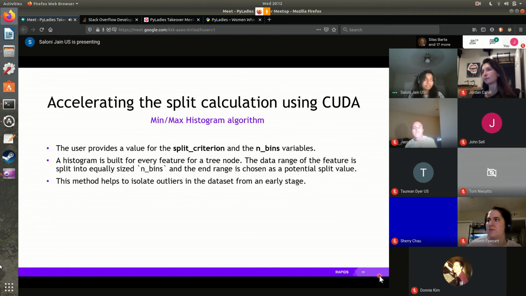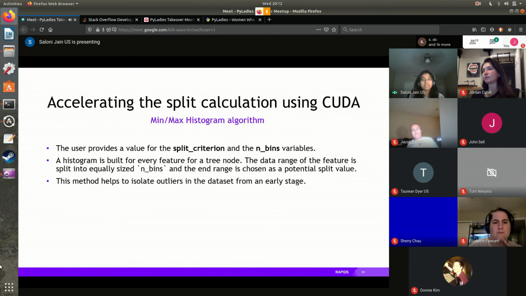If you choose to use the histogram algorithm, each feature is split into n bins, and then for each bin we select a potential split value. Here the distance, or the width, in the histogram is consistent.